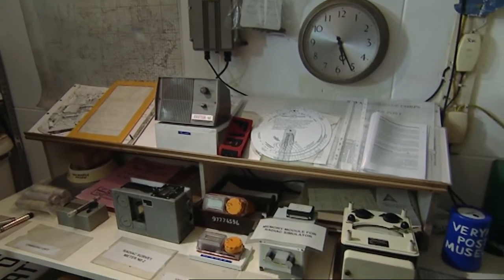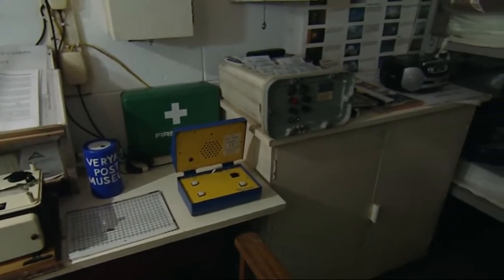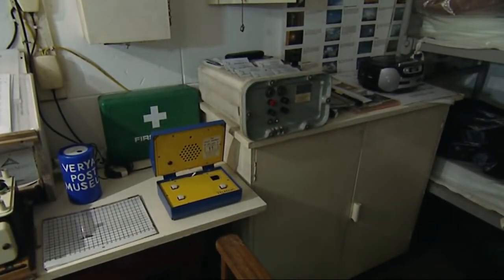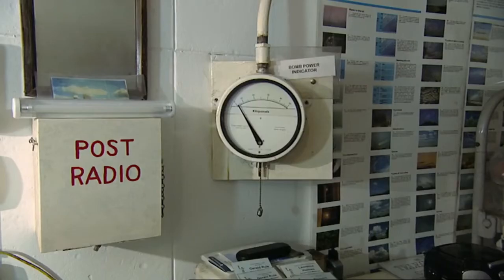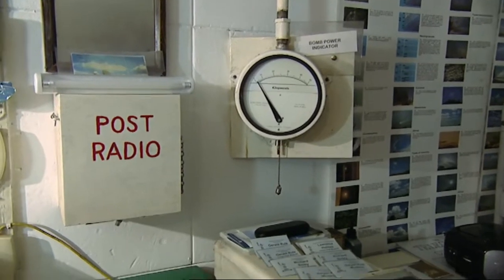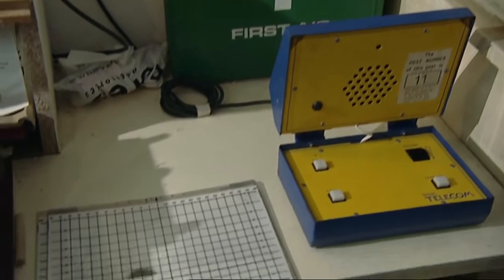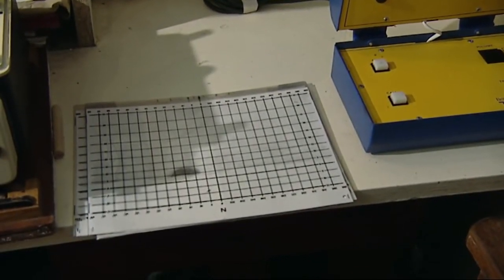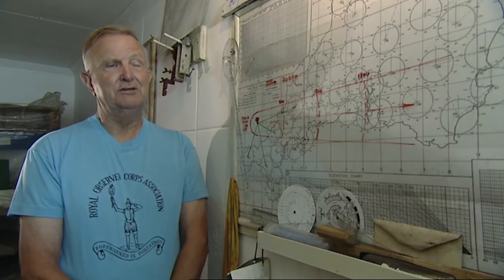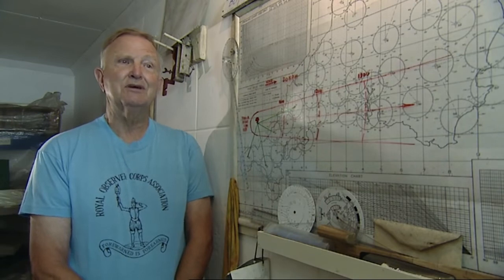Well, this is a basic Royal Observer Corps monitoring post. It had 10 observers on it. Any 8 hours there were 3 observers operational crew, and it was their role to simply man this place and take readings of any nuclear bursts which may happen, and also record the level of radioactivity should that occur. This place, and indeed all the Royal Observer Corps posts, were never manned in earnest because we never did have a nuclear war.